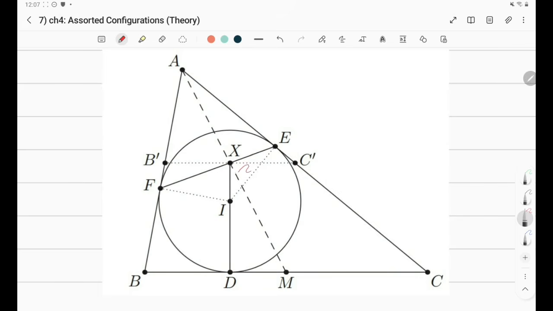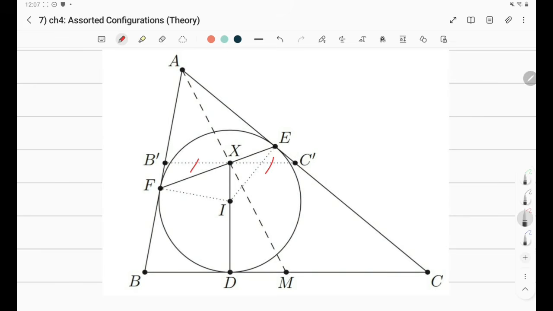What's the idea? Why is this nicer than proving M is the midpoint? Because right now, because we have this parallelism, we can consider a homothety from A, taking this one to this one, or the opposite actually. Then that means we just have to show X is the midpoint of B prime C prime. So instead of dealing with a new point M, we just work with the same point X. So right now, what we want to do is just show this is equal to this, and we'll be done.